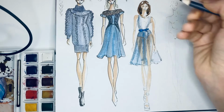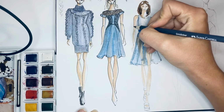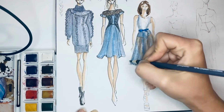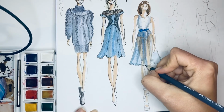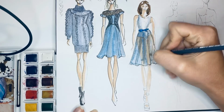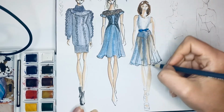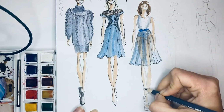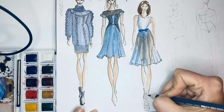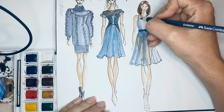So now what I have to do, I'm going to start with contouring it, contouring my chiffon layer. All I need to do is just give them a little definition. I can even do definition on my legs, just to give that a little direction underneath. But overall, you can see her legs, you can see the transparency there as well.